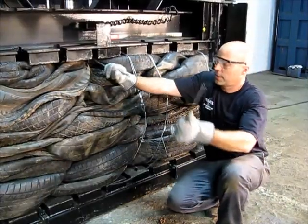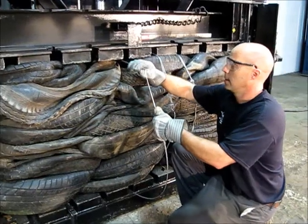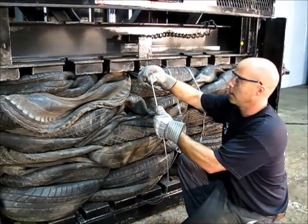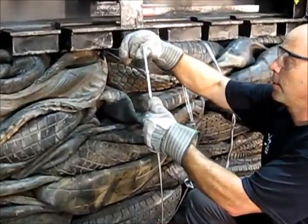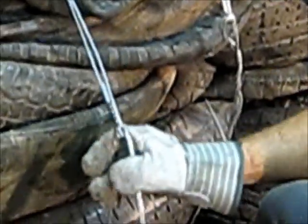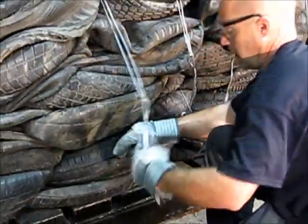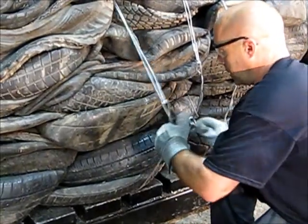To tie double-strand baling wire, what I like to do is make them both even, take both ends. Doesn't matter which one here, do one, then the other. Both wires go through the hole together. And I pull them tight, pull the slack out, and bend them. And once they're bent, wrap it around 3-4 times together.